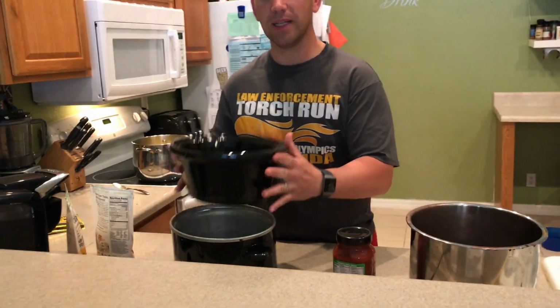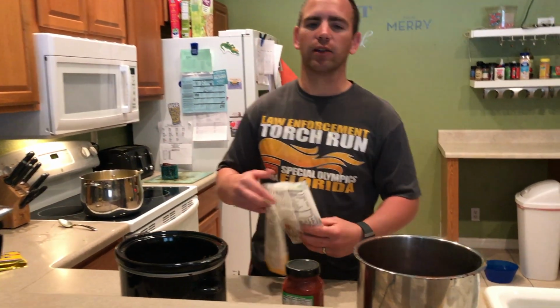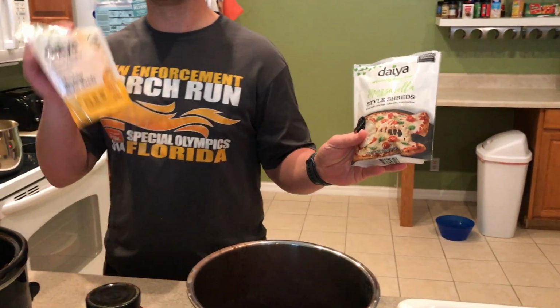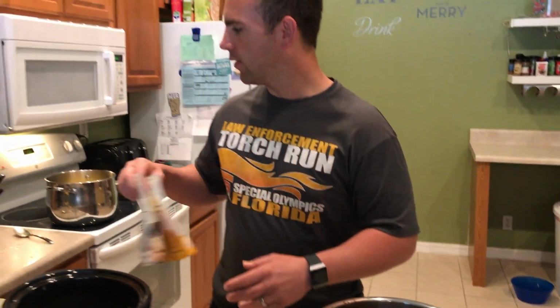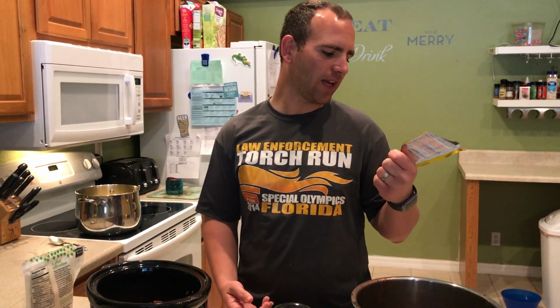We're gonna have some pinto beans. Again, we made up a whole bag of pinto beans. You're not gonna use it all. We're gonna have two different types of cheeses here, the Diet mozzarella and the Diet cheddar. Also going into this delicious bean dip is going to be yellow rice. Now, we have Manhattan, I believe it is. I cut the label off, so I can't really read it.